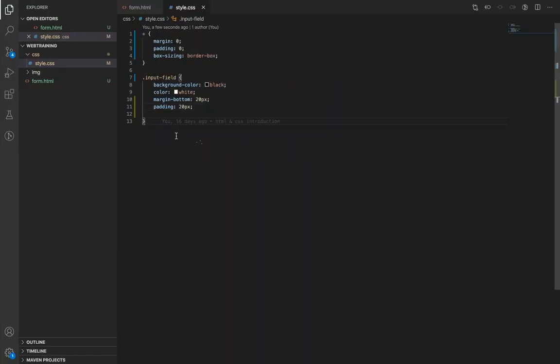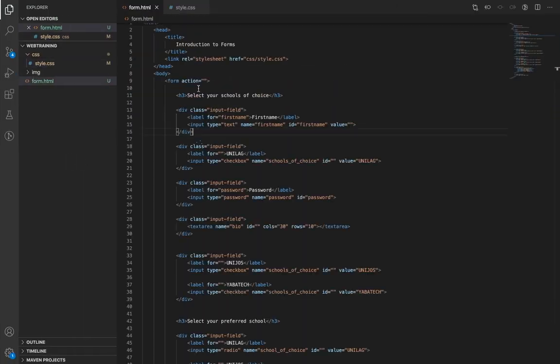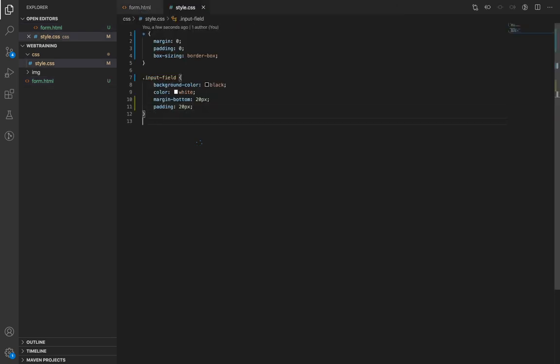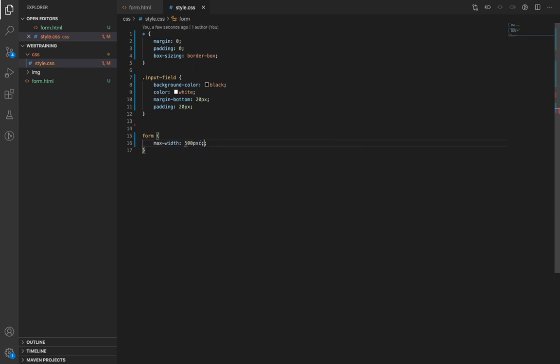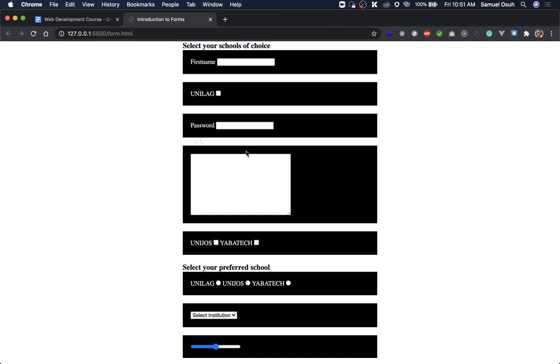Then I can use, if I want, 20 pixels padding. Then on the entire page itself, I think I want to wrap everything with, oh, I see the form already. The form element can actually be given a width, or rather, let me use max-width of 500 pixels. Then margin auto. What margin auto would do is apply margin to the top, bottom, left, and right, but the one that centralizes it is the margin to the left and right. So we can see that the form is taking shape, right?